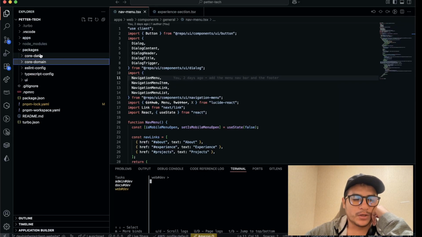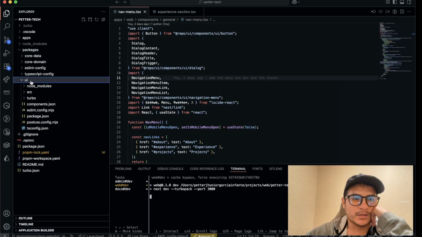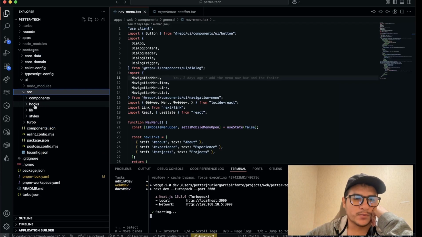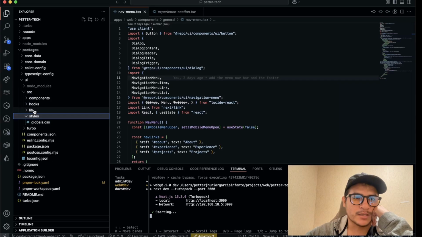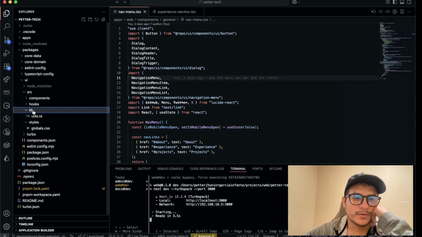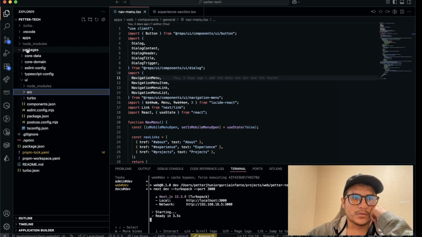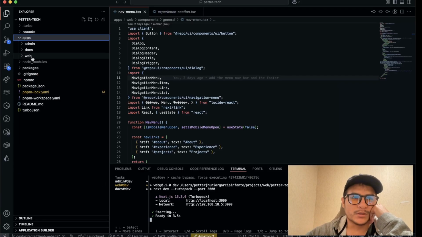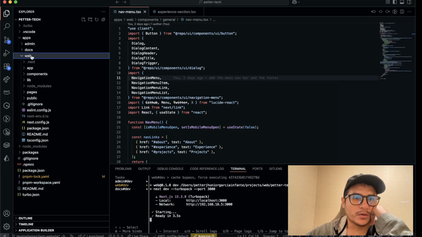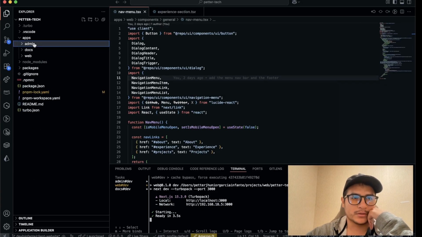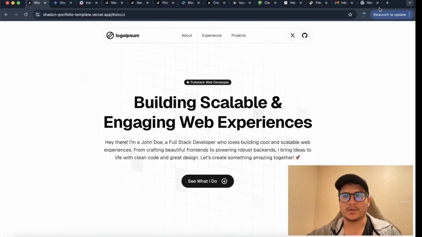Those two are for clean architecture, and this is the UI where we have all of the components and the styles, also the hooks and some utils. Today what we are going to do is to start working on the admin page, since we already have the website here.